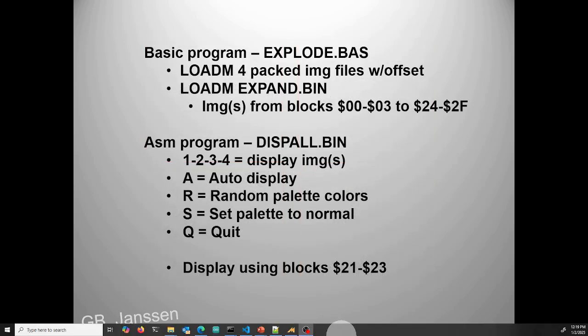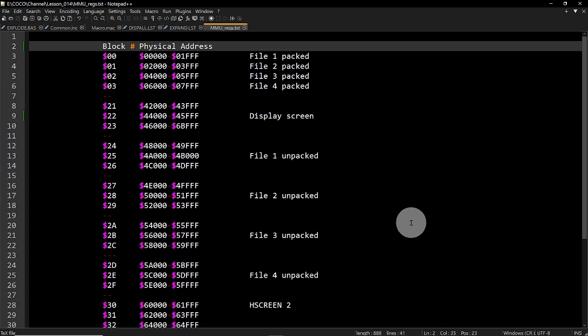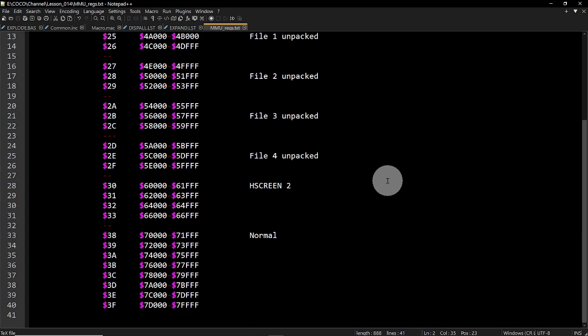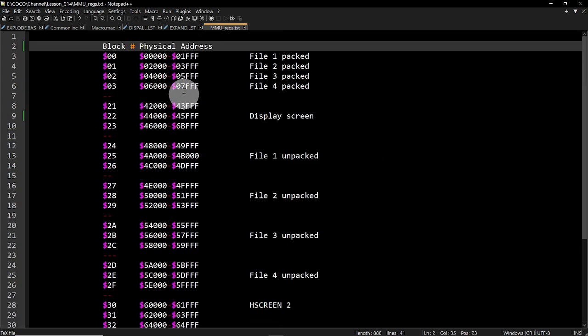Okay, before we do that, let's look at our blocks, so you can maybe get a better understanding. Down here's our normal area: when you start the system up, basic, extended basic, disk basic goes down here. That's our 64K. We're going to load the pack files into blocks 0, 1, 2, and 3.